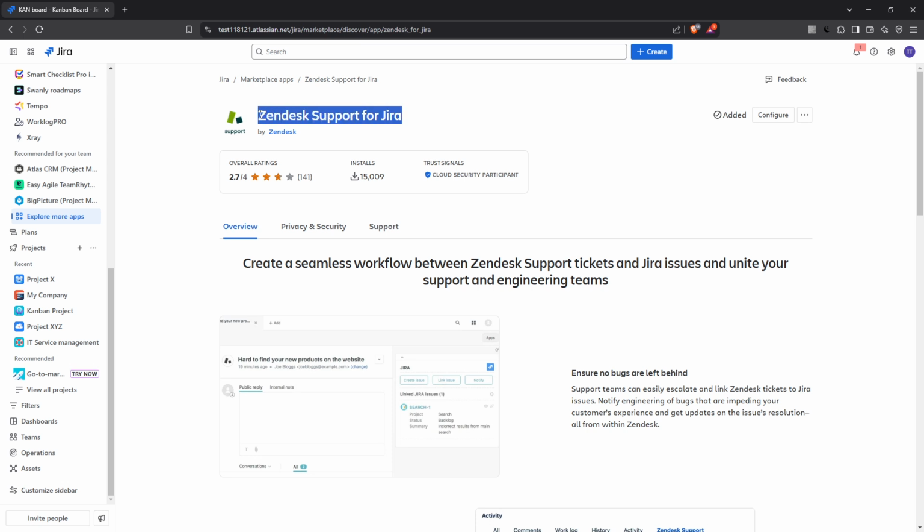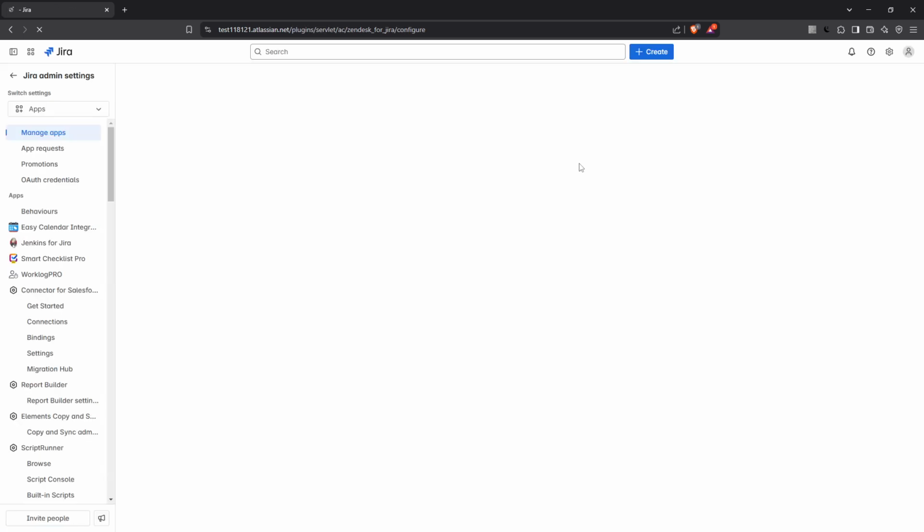This add-on is what facilitates the integration between Jira and Zendesk, allowing you to bridge the gap between your service desk and development team. The installation process is generally straightforward. However, take your time to ensure you have selected the correct app, as there may be similarly named add-ons. Once the installation is complete, the interface will prompt you to configure this new connection. You'll find a Configure button, click on it to proceed. Configuration is an important step, so be sure to follow the prompts carefully for a smooth integration process.